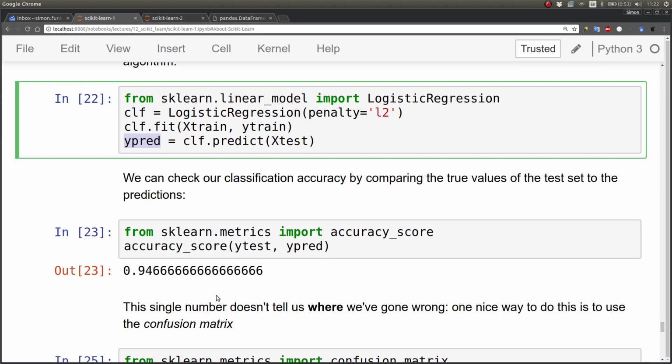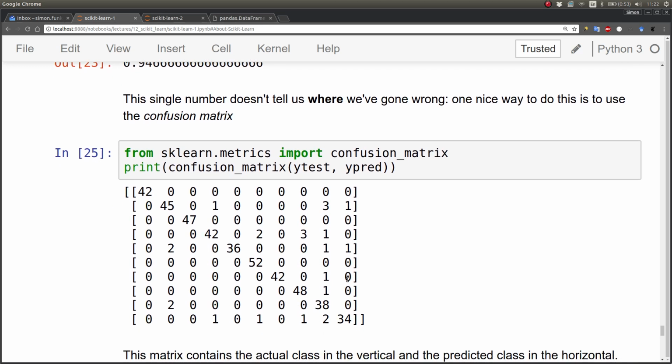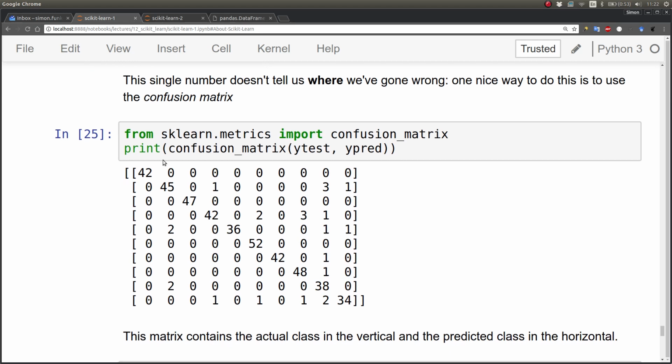Now, one disadvantage of just looking at this number is that it doesn't tell us what went wrong with the last 5%, right? So in order to improve things, we want to understand which part isn't working so that we can start addressing that. And for that, there's something called the confusion matrix. It's essentially a matrix that has the number of classifications both on the x and the y direction.